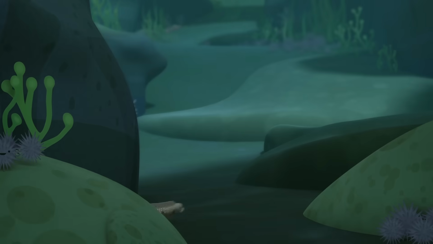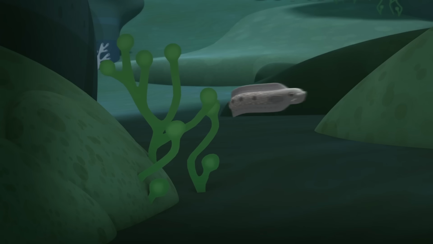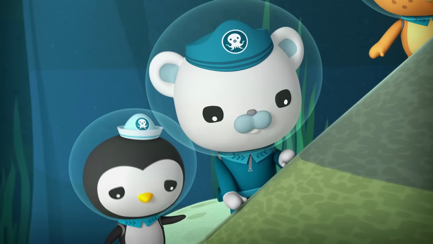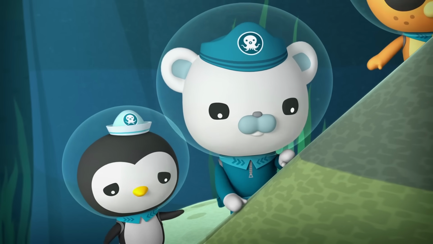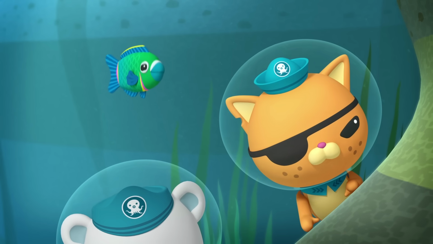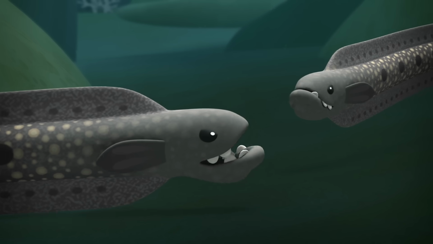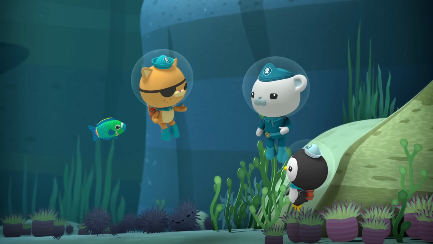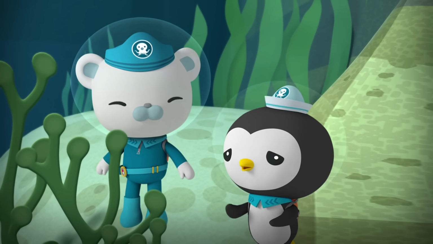Are we going in there? What's that? And that! And that! Now we know what those squiggly lines on the map are. Eels! Aye, moray eels. These waters are full of them, matey. And look at their sharp teeth. But we have to get past them to find the treasure. How are we going to do that?